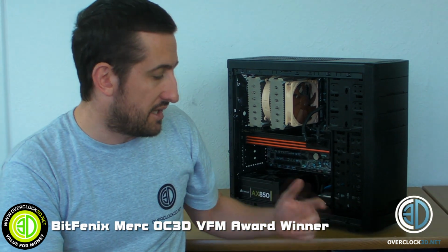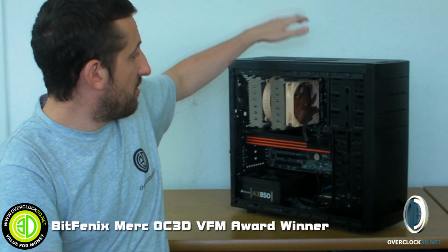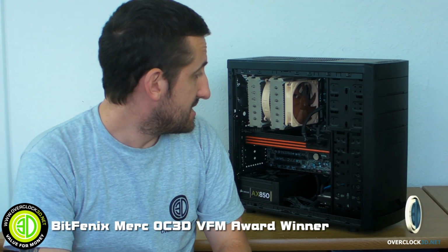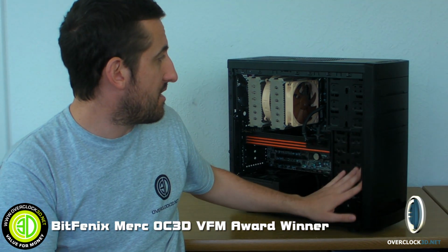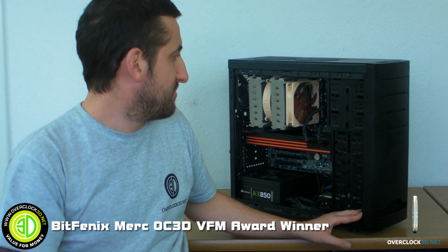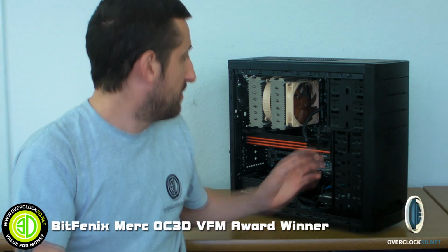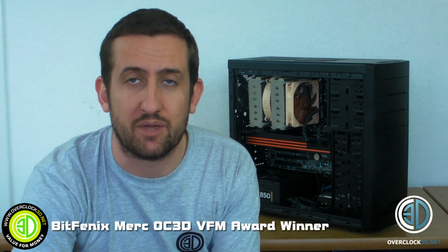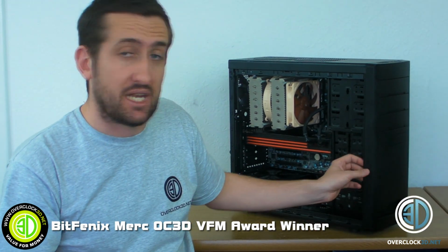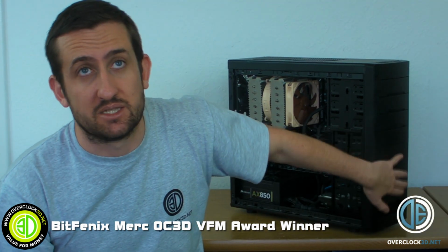So this does bring a lot in the fact that we've got mesh on the side for airflow, fans in the roof, good cable management. You can fit most rigs in there, if I'm perfectly honest with you. To the point where this is a similar sort of size to the Shinobi, and I still reckon that with a bit of fettling, if you really wanted to, I'm not saying that you will, but you could easily get a water cooling radiator in the front of this as well.